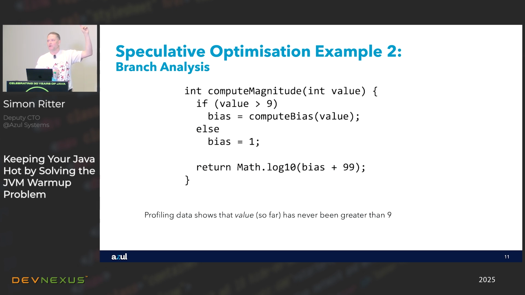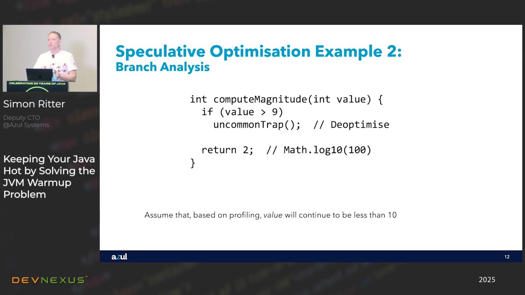And we can count how many times we go through the true branch and how many times we go through the false branch. When we come to compile this code, we can look at that value and make an assumption. So let's assume that we never go through the true branch. In that case, we can actually modify that code quite significantly to give us better performance.